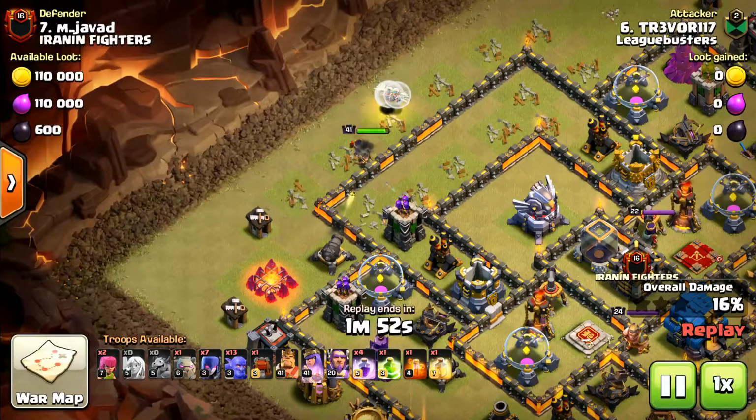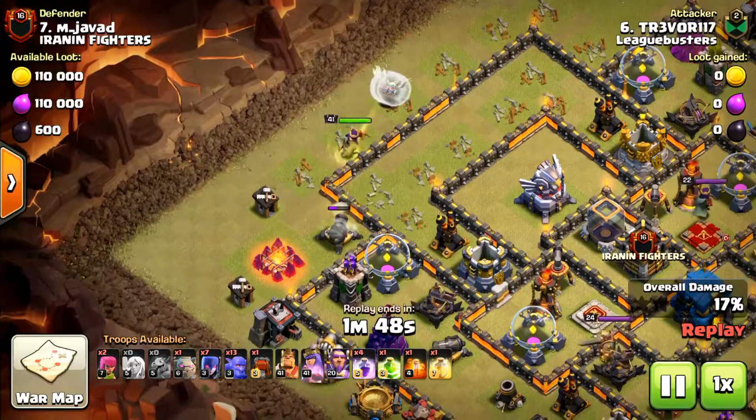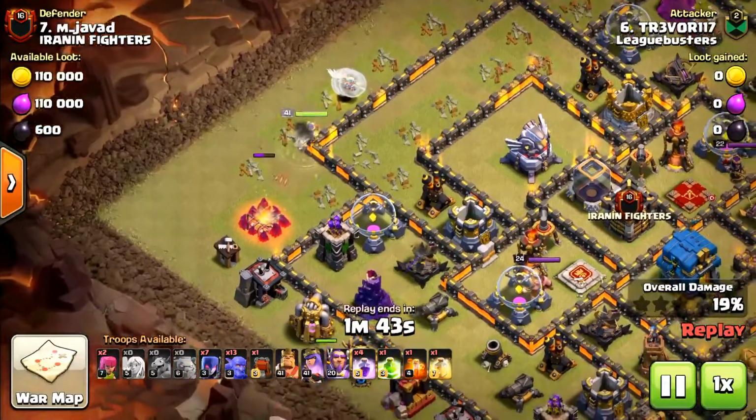So the defenses aren't that high level as well, so he's actually able to push through a bit more with this Queen Walk, which is definitely helpful. He doesn't have to spend any rage spells or anything on the walk, which is, again, very important. That can help him out a ton in the long run.